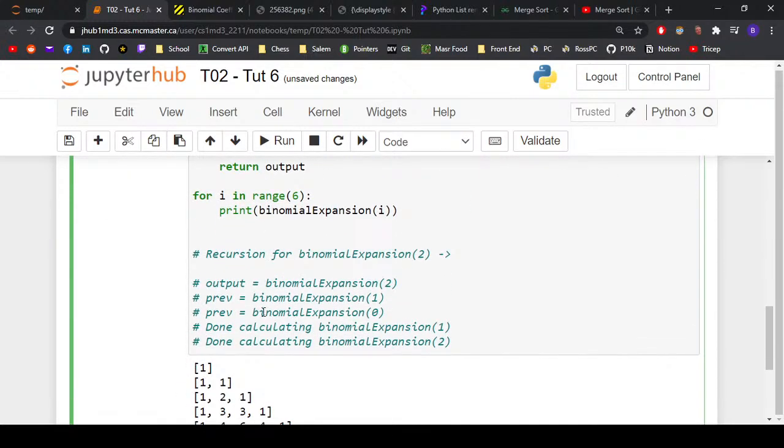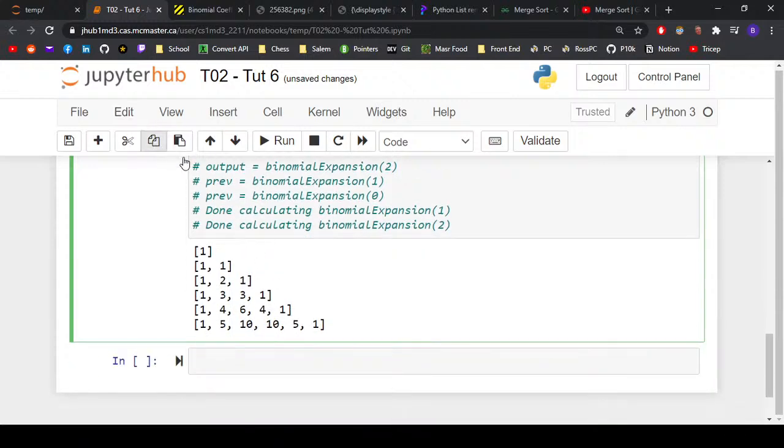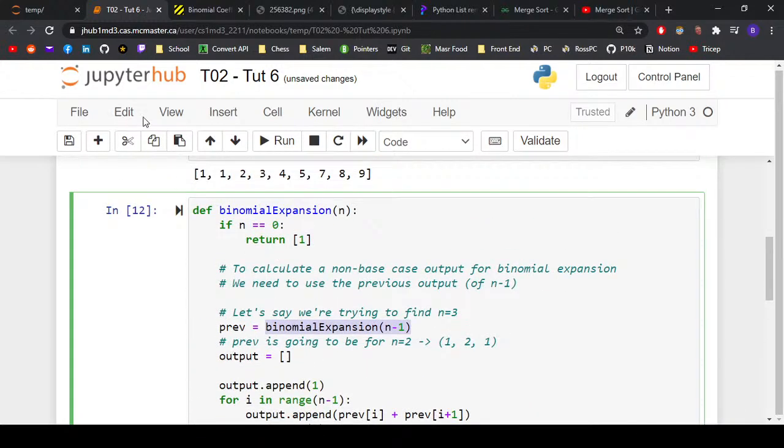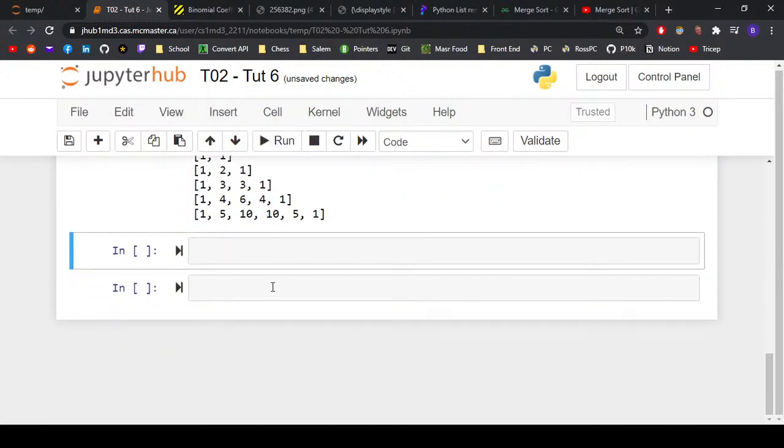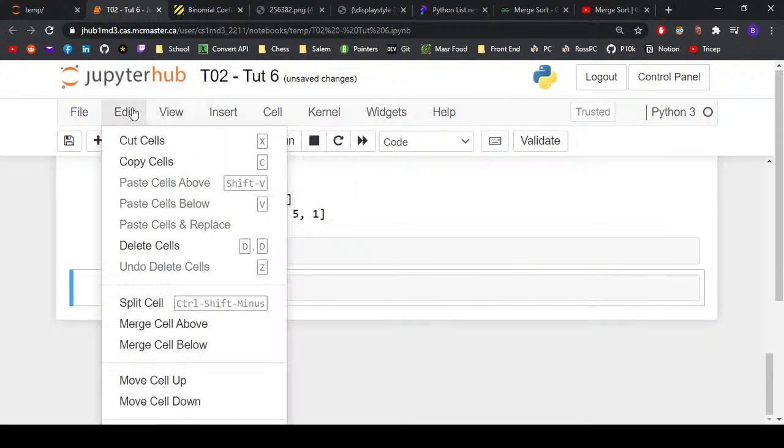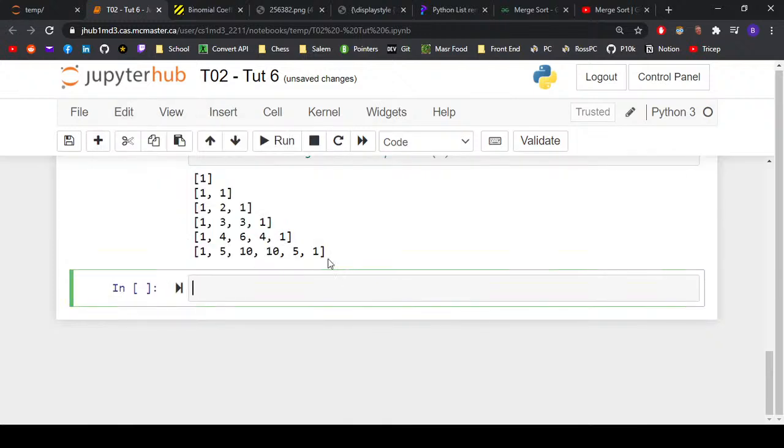For the sake of time, we do need to move on because merge sort is probably our biggest, well, it definitely is our biggest function. And it's also the most complicated example of recursion we're going to do. But I'm sure you guys can understand it.